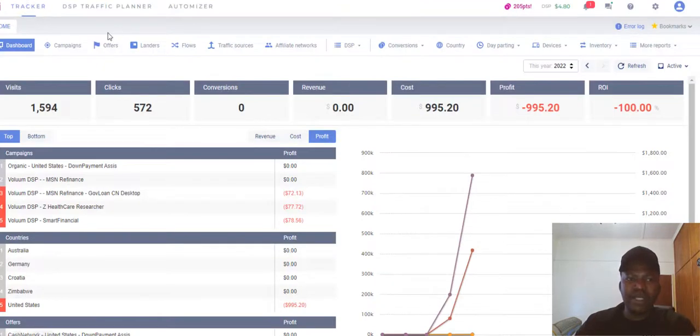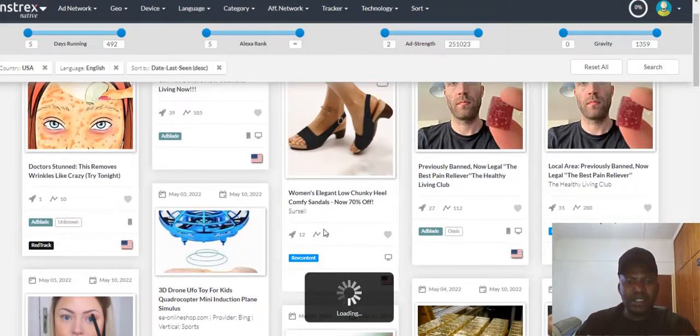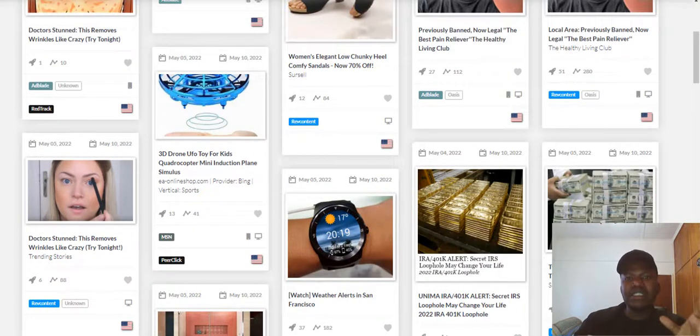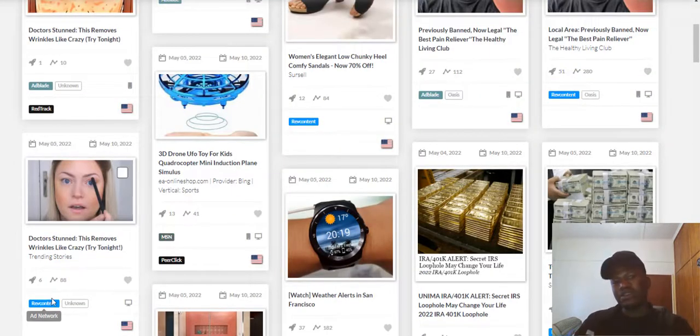With Volume, you've got Volume the tracker, and you've got the DSP traffic planner. Under DSP, that's where there are a lot of traffic sources, like AdBlade, Rev Content, a whole lot of stuff. You can see, or you can just set up your ad directly from here. That's why I went for DSP. Unfortunately, DSP is going to be shut down very soon, I think next month, in June. So now if you want to run on Rev Content, you're going to have to open a Rev Content account. If you want to do MSN, you have to do all that type of stuff. Yeah, that's another disadvantage of it.